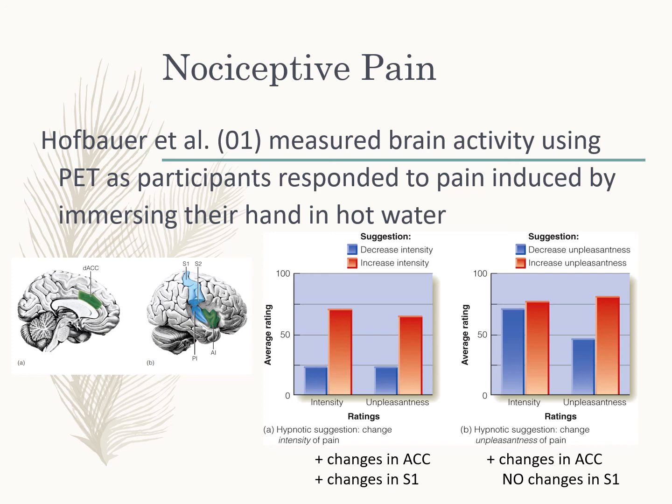Anyway, as they were increasing and decreasing the intensity via hypnosis, again, in all these cases, the hot water is the same temperature. People rated their intensity and their unpleasantness as lower when the hypnosis was suggesting a decrease in intensity. So not only is it less intense, but it is less unpleasant. When the hypnosis suggests an increase in intensity, we see an increase in the ratings of both intensity and unpleasantness. Of course, again, if it's more intense, it's more unpleasant.